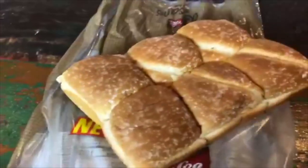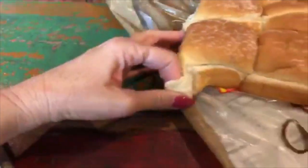These are some nice buns. They're the Artisano bakery rolls. They're rolls. Does it say bun? No, it says roll. See, look, there you go. It's like chewing gum.